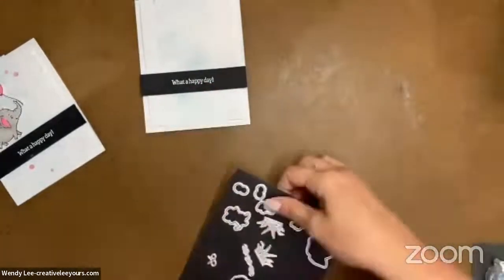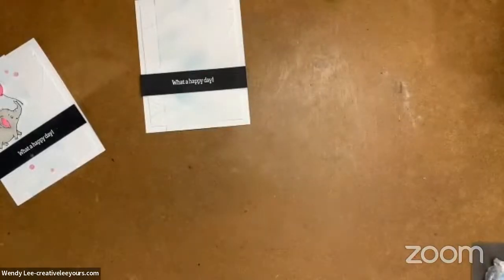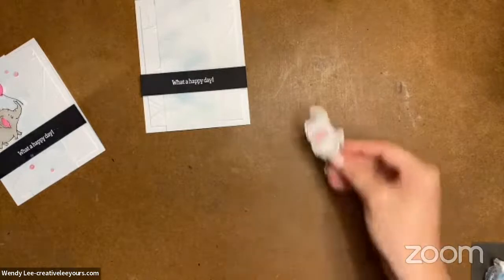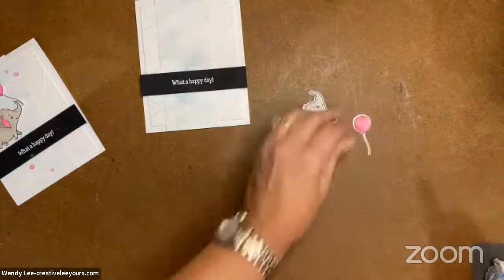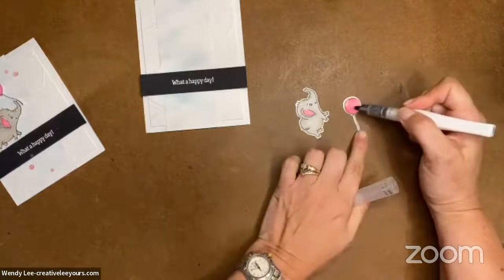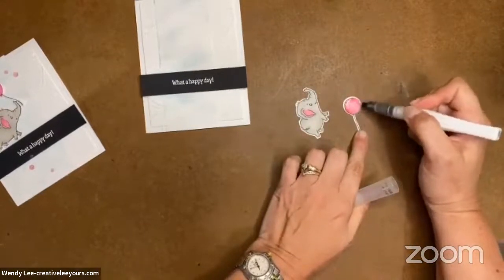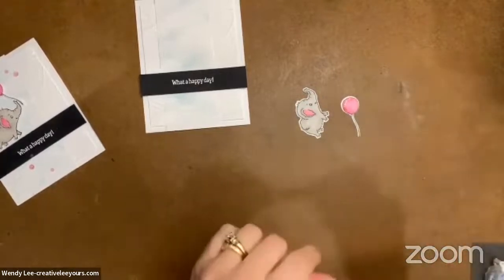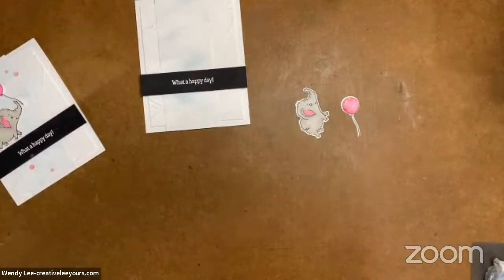So we're gonna run these through the machine, die cut those out. And then I don't think I did it. I'm gonna do it, even though this one already has it on it. I'm gonna take Wink of Stella and color over the surface with Wink of Stella. So you could have done that before we die cut or after. It doesn't matter, whichever way you want to do it, right?